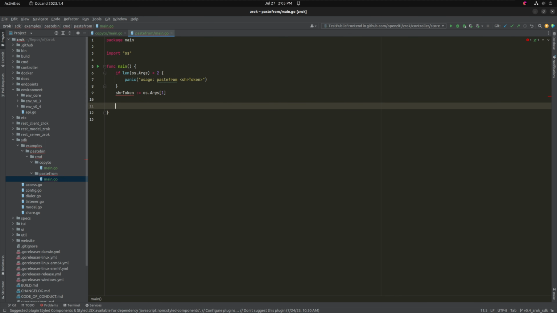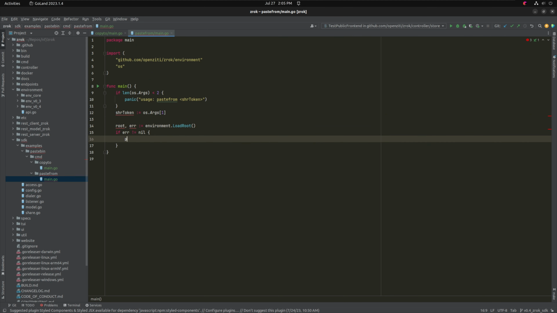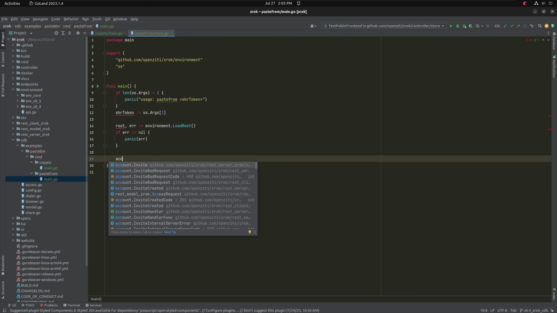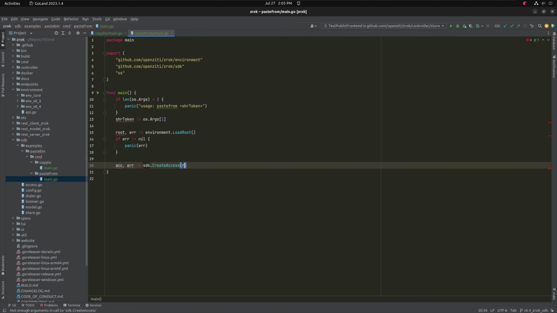And then all we've got to do is do our load root. So root, error equals environment.load root. And if there was an error, we're going to panic. And then we need to create access. We need to arrange access. So we're going to say access, error equals SDK create access. Pass it our root and our access request.